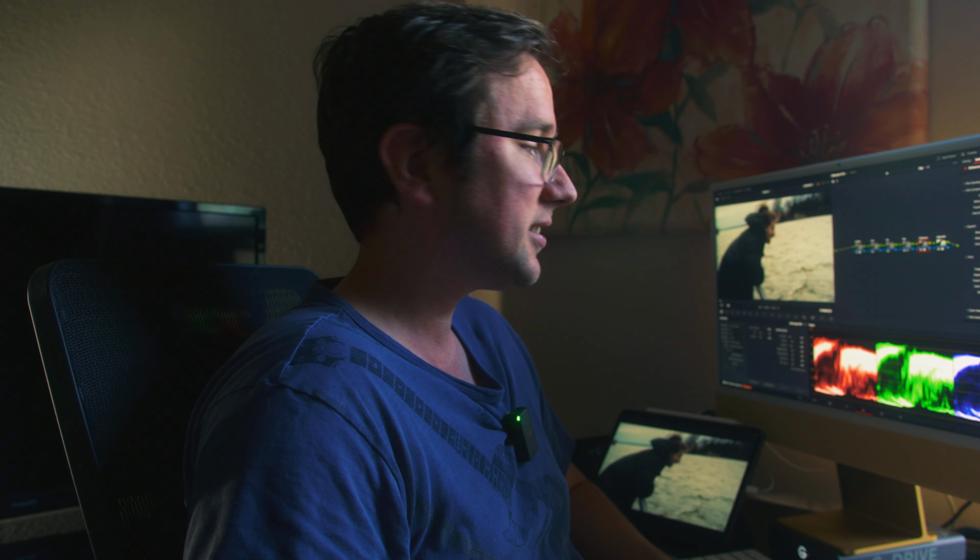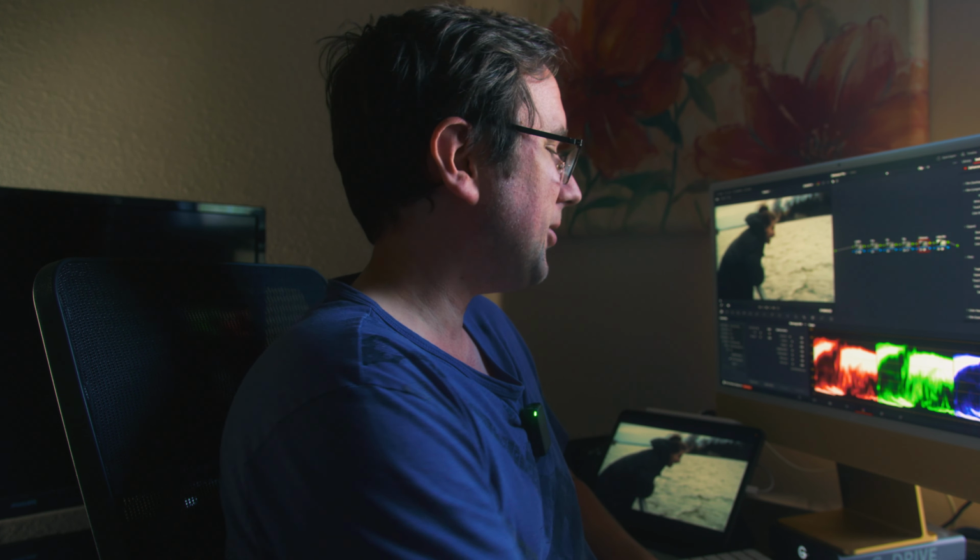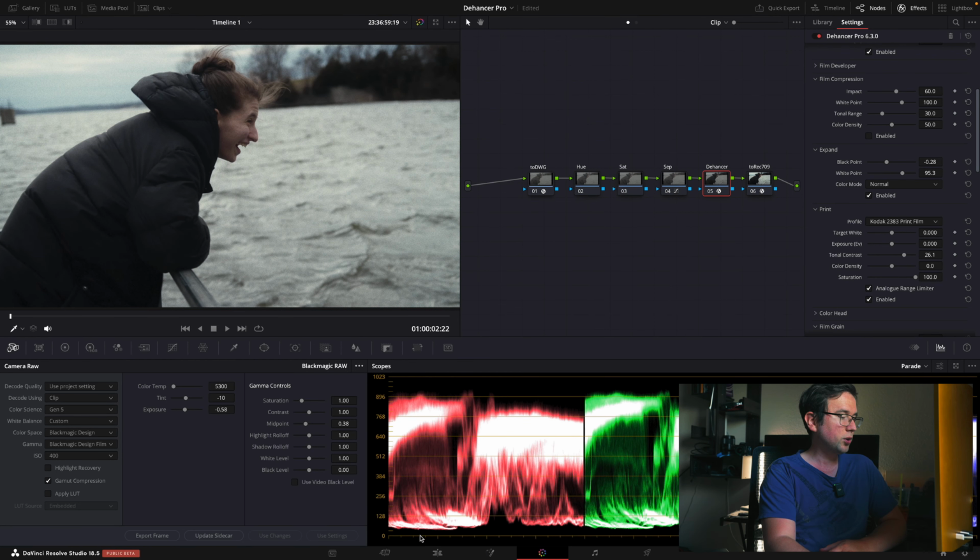So you want to add the amount of contrast that you want to see in your image, and then adjust your white and black point. As a general rule, I like keeping my highlights at 896. I feel like going any brighter than that is just not really my thing. So here I have it where it's actually not touching the bottom right here, because I don't want to bottom out any of my stuff.